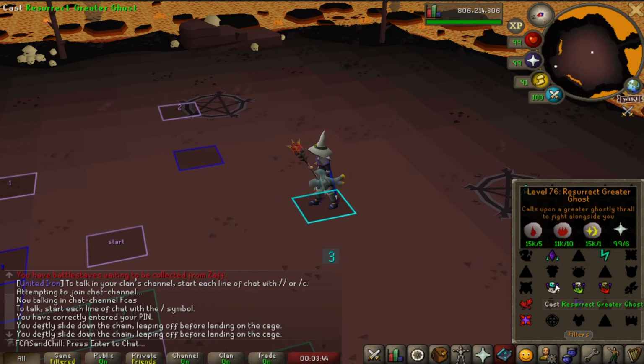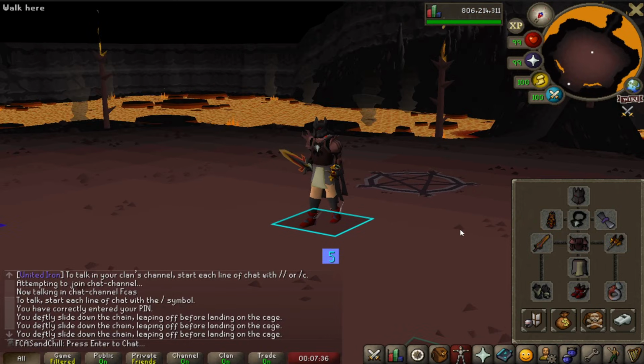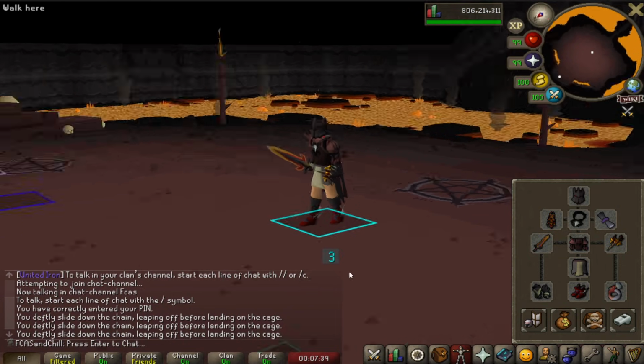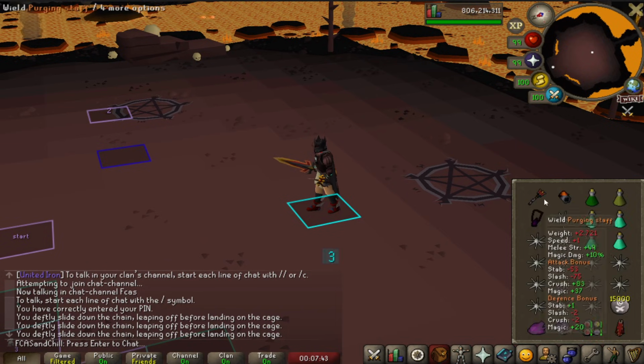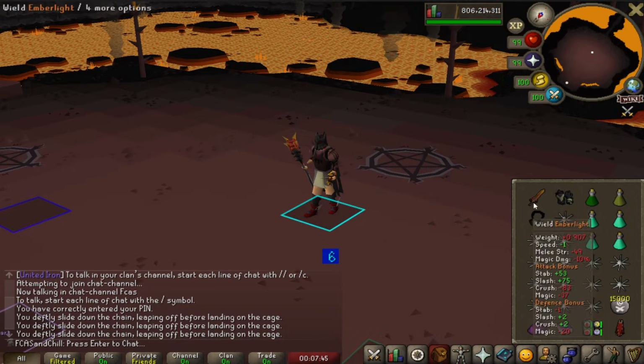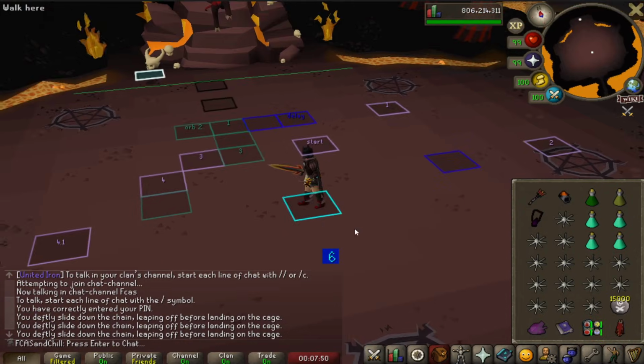If you're doing a melee setup, you'll want your best melee gear, where if you're using Ember Light, you're going to want to make sure you're prioritizing strength bonus generally, with the exception being Oathplate over Torva is really good for the chest and legs. Then for mage switches, you're going to want a 3-way mage switch if you're doing the melee setup, where you bring your purging staff, the tormented bracelet, and the occult. This is so you can one-shot the orbs that'll spawn later, which we'll talk about.